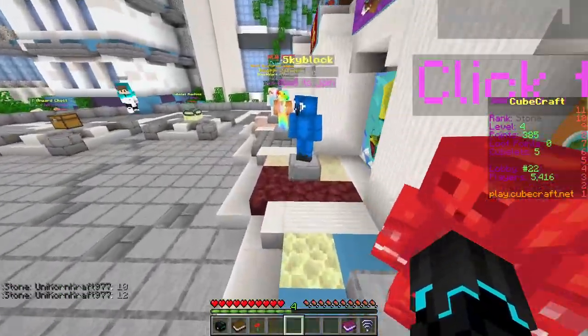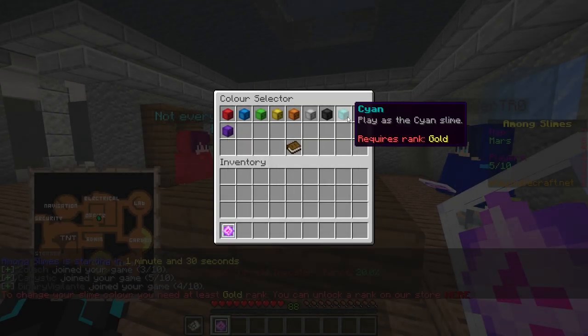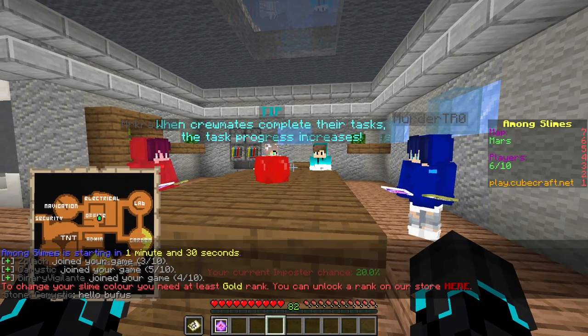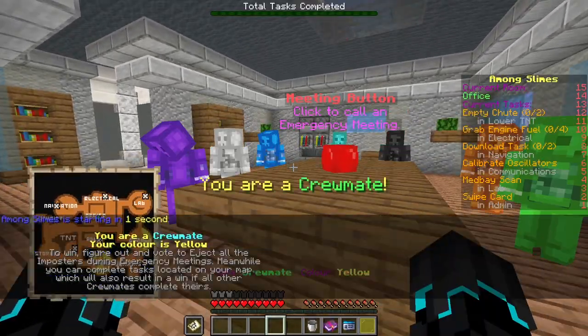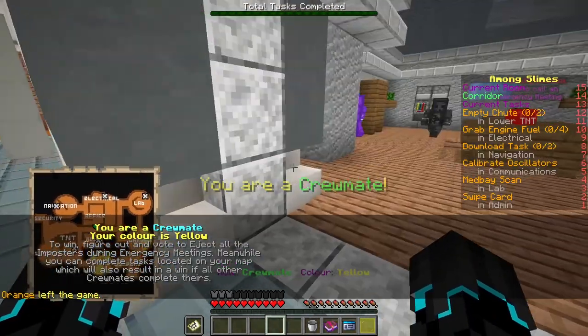This is so much harder than actual Among Us. Yeah, so much harder. Round two. Color select. Oh, I don't get it. Hello. Boofus. Yes. I don't know. Boofus. Okay, thank you. Did you get it? No, I didn't. Your color is yellow.